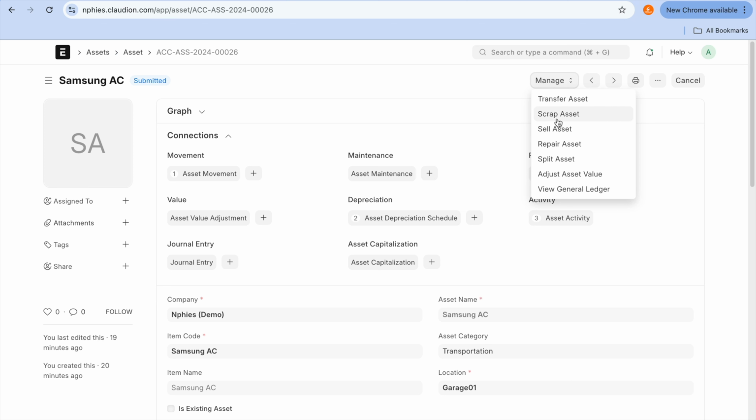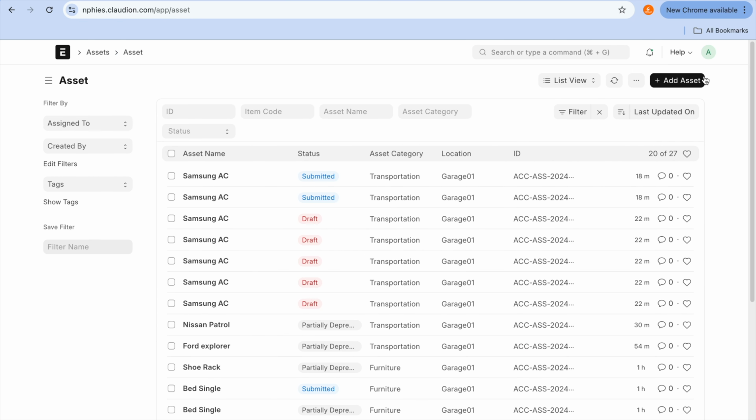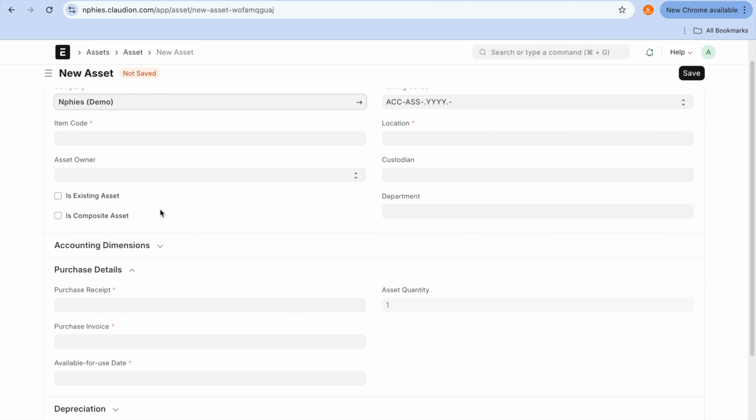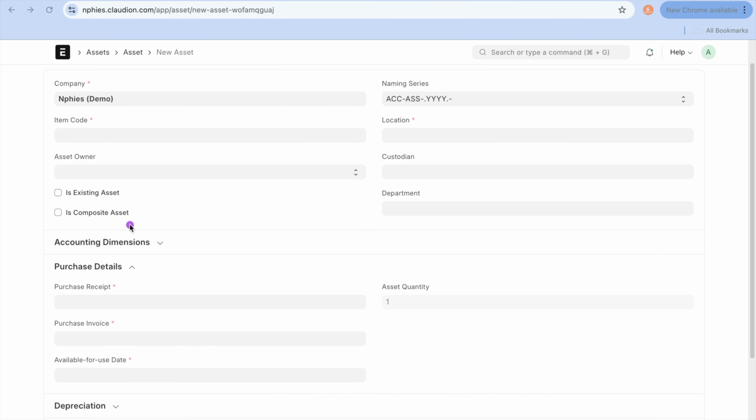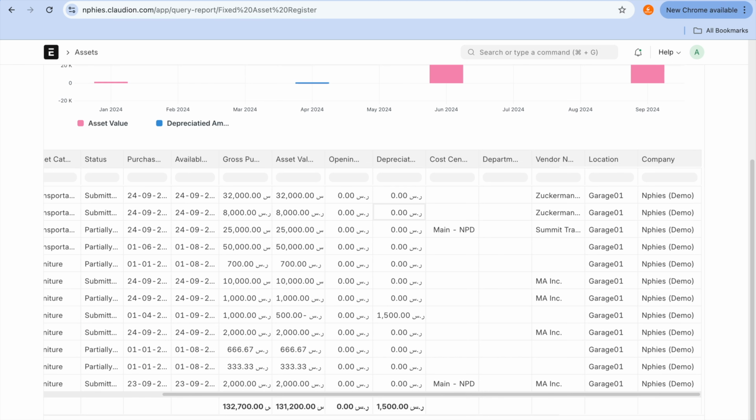So that is on split. Other things I will come to before I explain something. That is, when you are creating an asset, there is a field I told you about. I will come back. So this is the composite asset. Okay. A composite asset, and okay, before coming to composite asset, I will give you something.